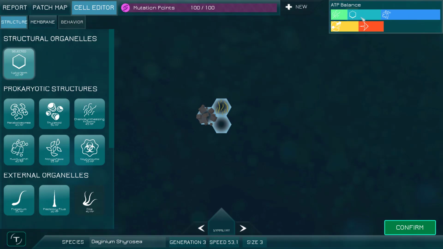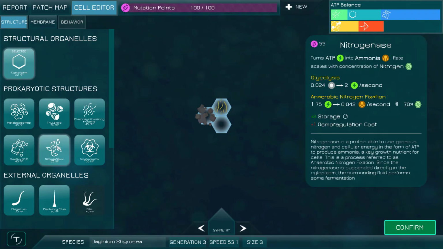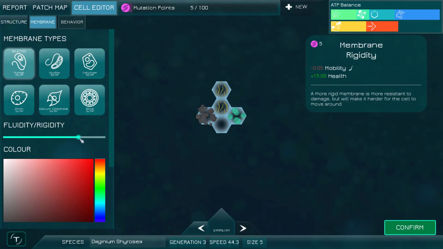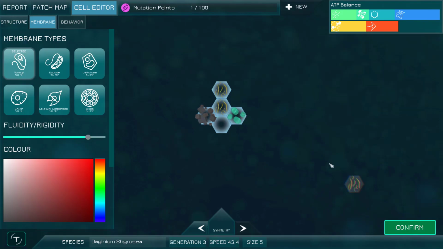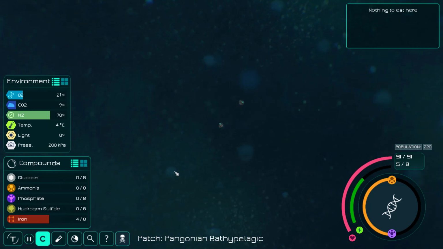The ATP balances, we legit don't know. We think that's our expense, and that's what we get. No, we have no thylakoids. So we're going to pop out another thylakoid, and probably another chemosynthesizing thingamaboop. And we're going to make ourselves even more rigid, because we tend to like being rigid. Like a plant. Daginium Shyrosea. Ooh.